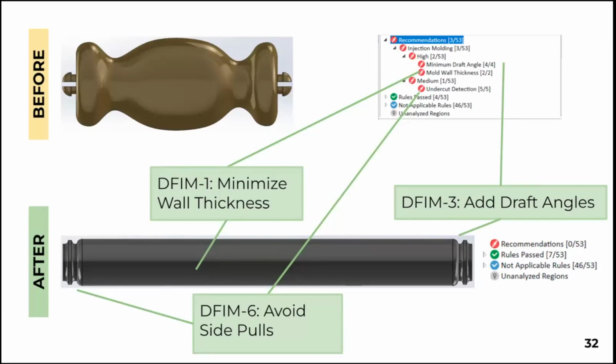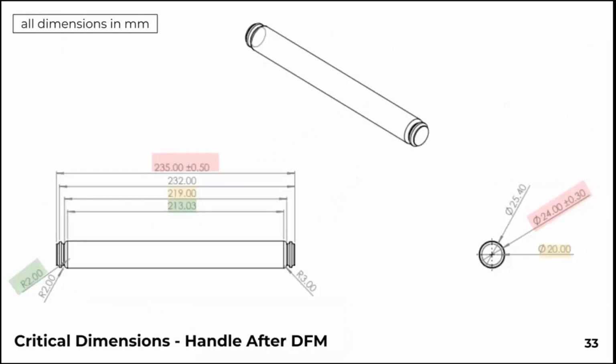Snap fit knobs were also converted to an annular shape to lower mold complexity and alleviate an issue with the gap between the two snap fits being too small. Fillets were also added to increase the draft angle on multiple edges. Alternate views of our redesign, as well as key dimensions and tolerances, can be seen here.